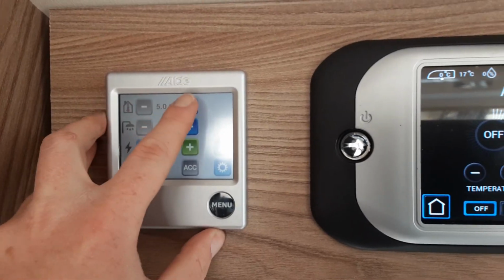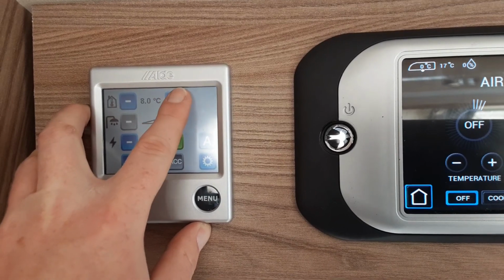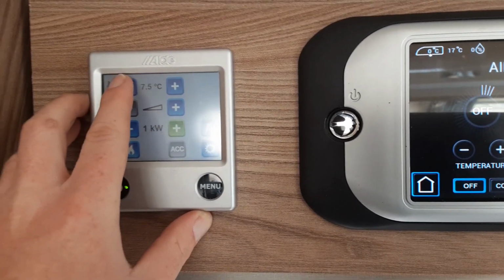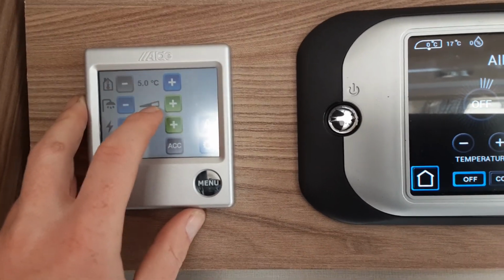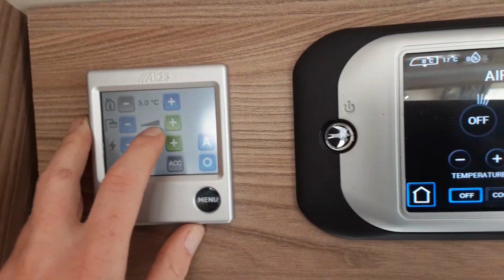So, you've got at the top here your room temperature. You've got minus or plus. I'm going to leave that off today as it's rather warm inside the caravan. You've got hot water on when this bar is halfway up, and you've got hot water boost when this bar is completely full.